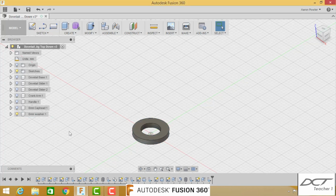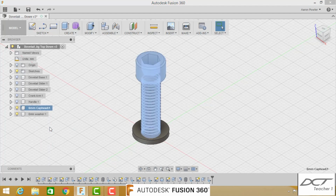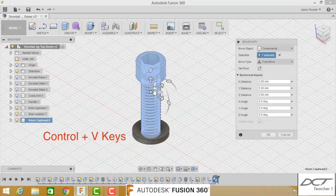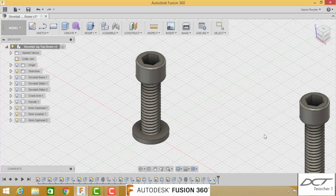Here we go. Now we need to duplicate this bolt, okay? So we're going to turn him back on. I'm going to right click, go copy, then Control V and drag it out, all right? I'll move it out of my way over here somewhere.